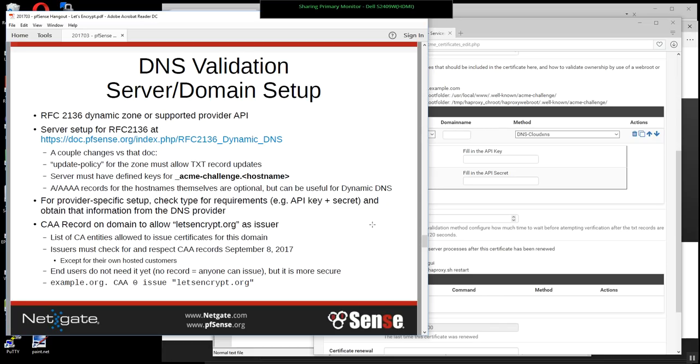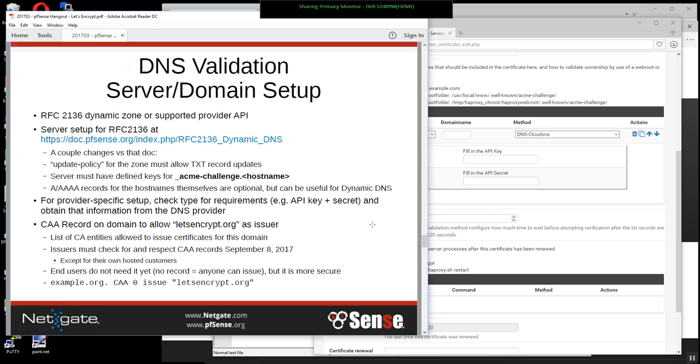There are a couple of exceptions to that, like if you say, for example, try to get a cert from, I'm just throwing out there, I don't know if they do, if you get a cert from GoDaddy and GoDaddy handles your DNS, they can assume that they are allowed to do that because they are your DNS provider and they have full control of your DNS anyway. So that's a main exception.